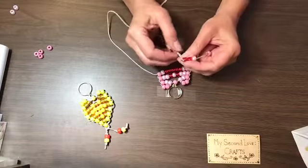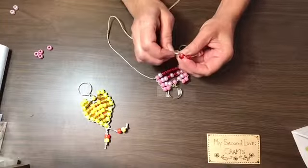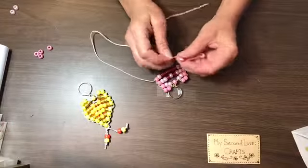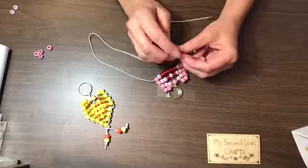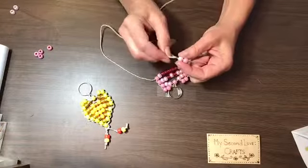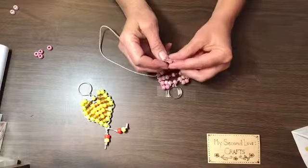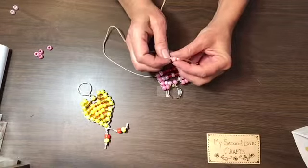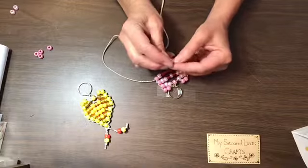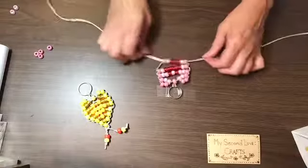This is a fun project, and kids can definitely do this. And actually, it's a good dexterity project. You know, get the kids working with their hands, their hand-eye coordination. This is actually something that seniors can do as well. A lot of seniors like doing crafts and stuff, but maybe they don't have the fine skills to do painting or something like that. But if they would like to try making a keychain, it'd be something fun for them to do. Okay, and again, we're just going to pull this in here like this.